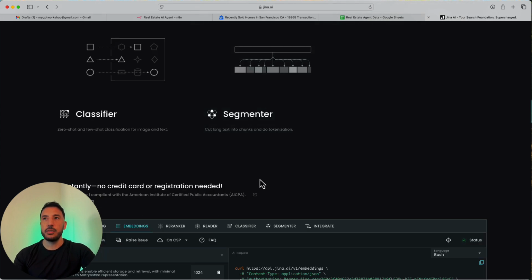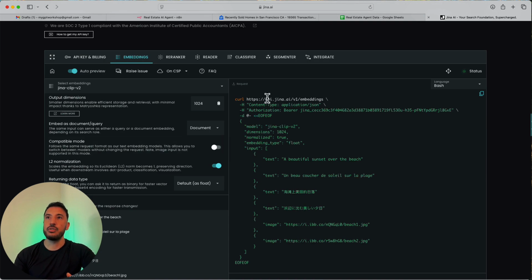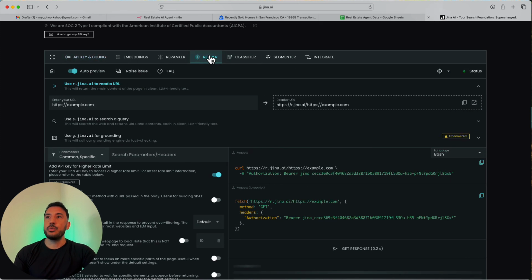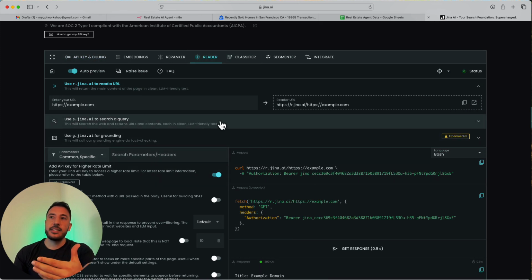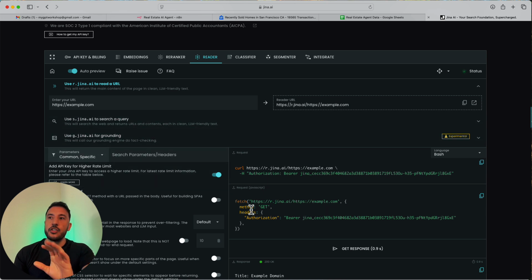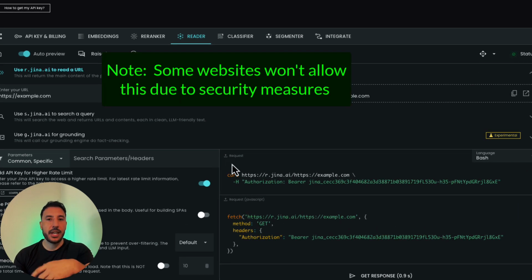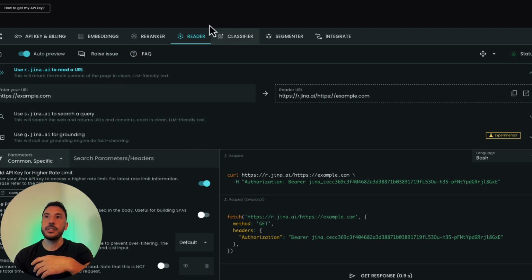And it's very, very simple to use. You don't even have to create an account actually. So you just go over there, click on API key and billing right here. You'll be given a unique API key. Obviously you'll copy that, you'll come back to this reader section. So the way this scrapes the website is all you have to do is just put https://r.jina.ai, and then afterwards you can put the URL and you'll be able to go ahead and scrape that website and grab that information for that particular page. Obviously we'll identify the different JSON schema that we want to grab.